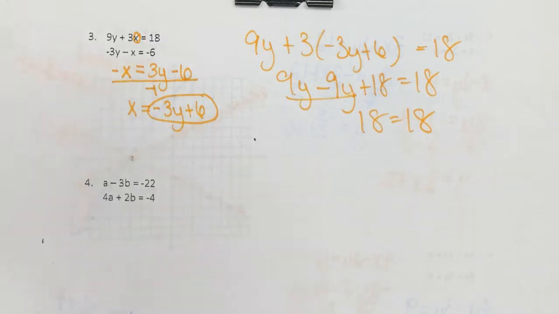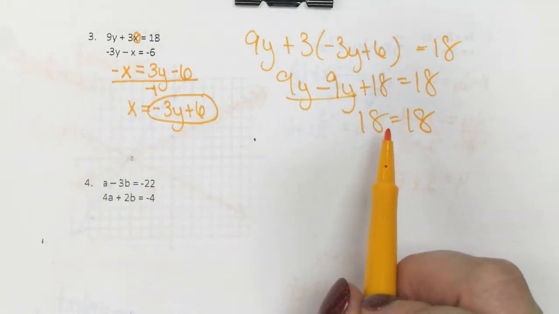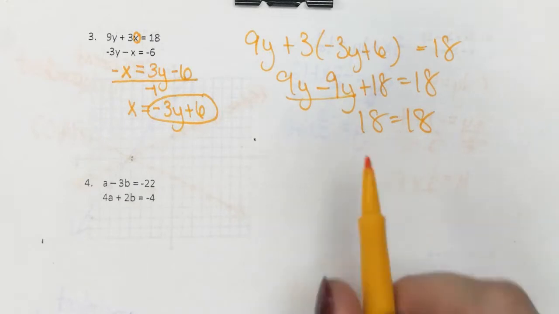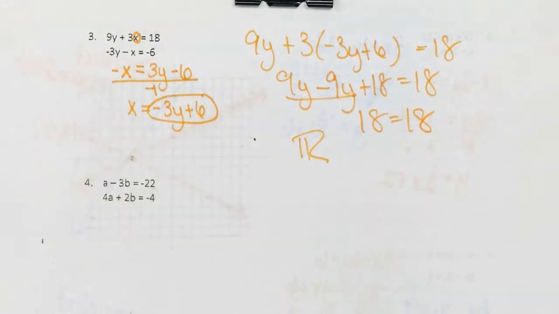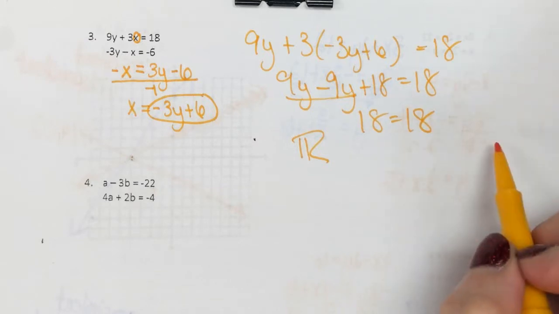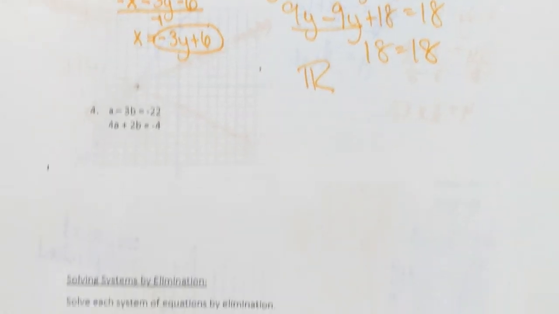Alright, so these equal each other. These equal each other. So what do we call them when they're actually equal to each other? All real numbers. And what kind of a graph would that be? The consistent and dependent. It would be the one straight line. They were the same thing, okay? Alright, number 4, what'd y'all do?